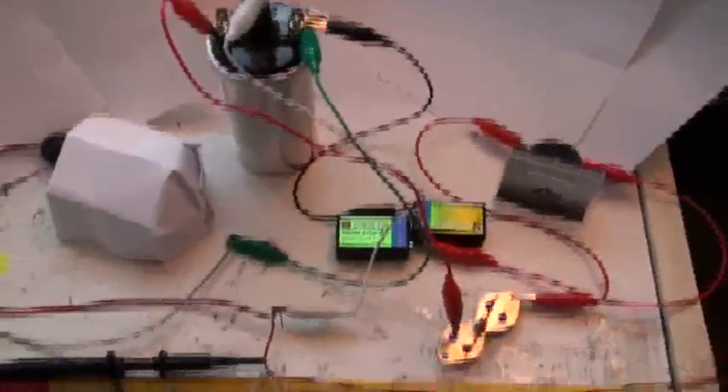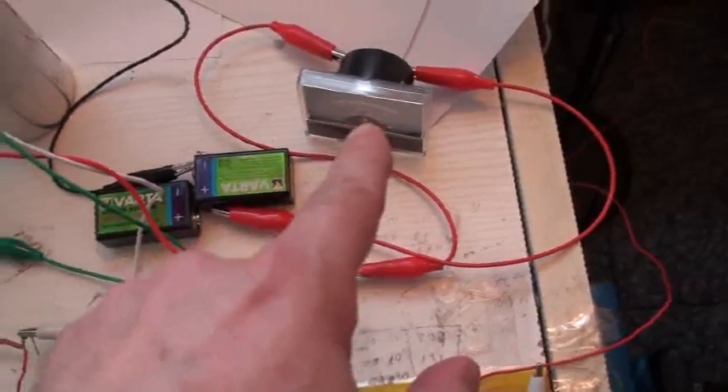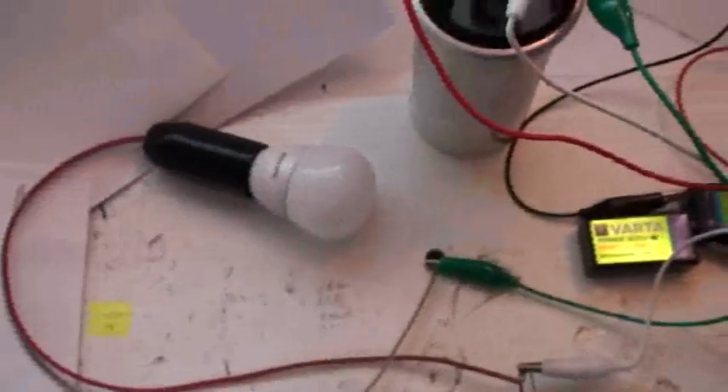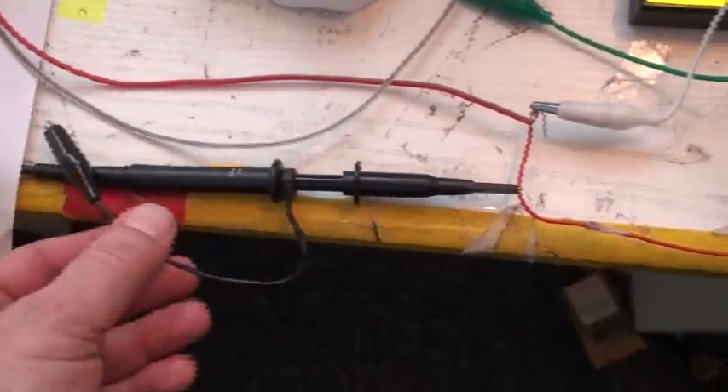Let's go now to the machine. Here we have the setup. You see the Darlington here, batteries here, the amp meter, the car coil, and here under the LED Philips — I have to cover it because it is very, very strong. Now you see the scope probe, not grounded here. And this is the antenna; the antenna goes here and goes outside of my house, 10 meters. And this is the ground.